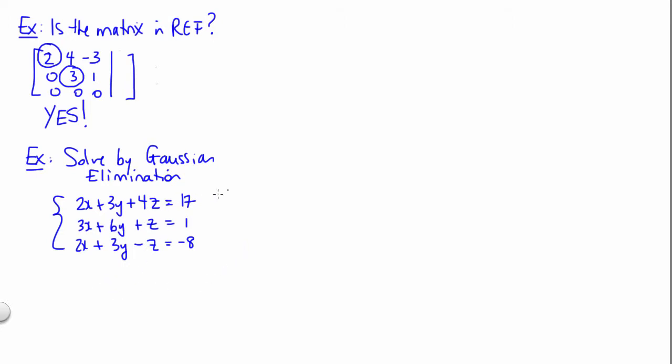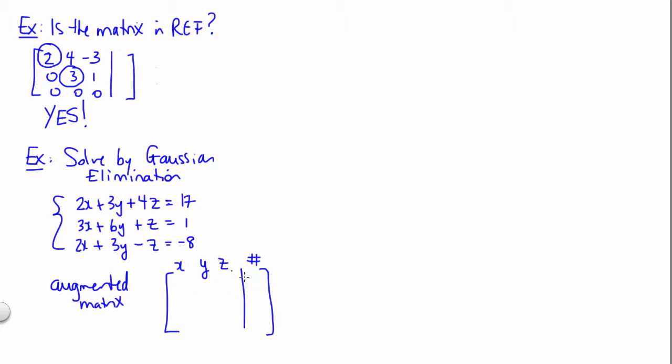So now let's look at a typical example of Gaussian elimination. We'd like to solve this system here. The first thing we'll do is set up what's called the augmented matrix for the system. The way I like to set this up is to label the columns. The columns are going to represent our different variables. The vertical bar represents the equal signs, and over on the right side we've got the constants.